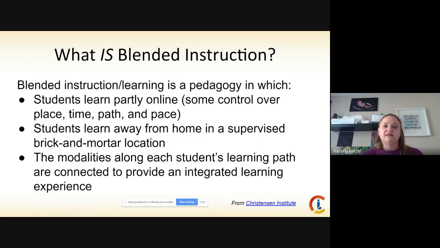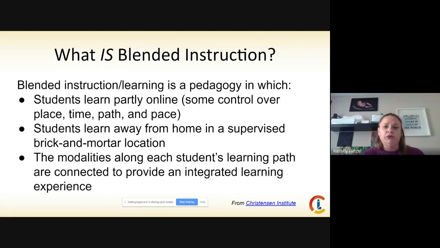An example of this is right now I'm running a 4-week summer school for my seniors at my Jeffco Virtual Academy, and it's a 16-week course given in only 4 weeks. So that is a very credit advanced course where they're earning their credit in 4 weeks rather than a whole semester. So they're choosing the pace of how fast they're going. That's a really hard class where each day of work of the week is a week's worth of work. So the student has some control over place, time, path, or pace.